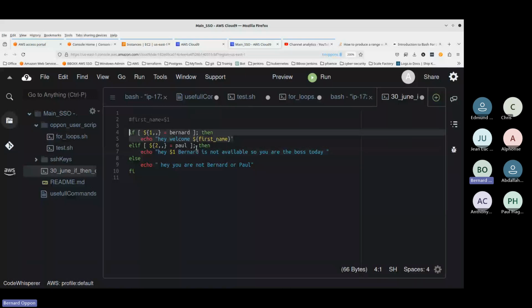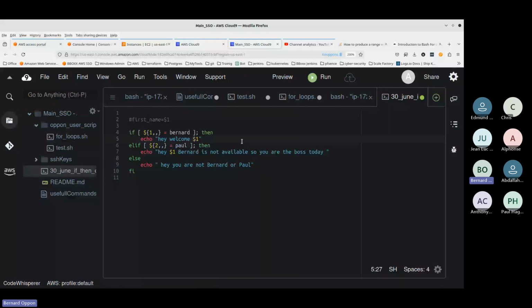If not, check $2 and tell $1 that Bernard is not available, so Paul is the boss. So this here needs to change to $1 because he's the boss. Yeah, well done.